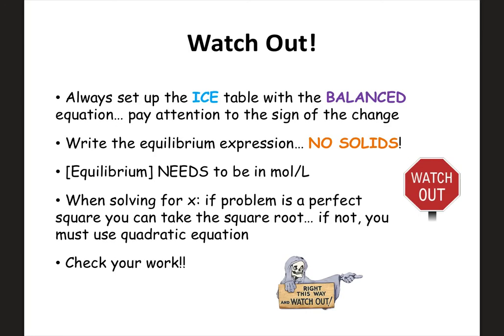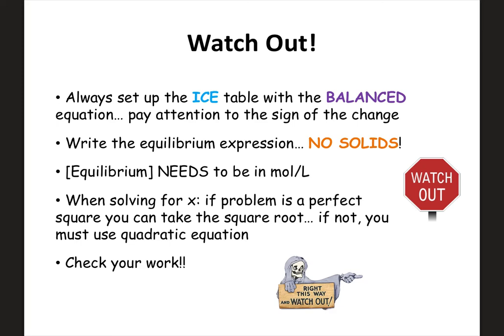A couple of things here that you want to be on the lookout for. First, always set up your ICE table with the balanced equation. Make sure you're paying attention to the stoich here, and obviously you need to pay attention to the sign of the change, whether something's going to be losing or gaining, negative or positive.